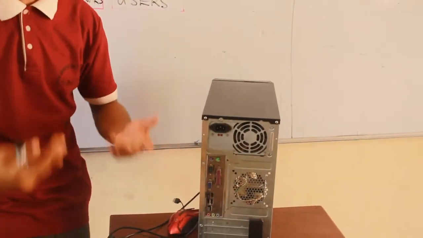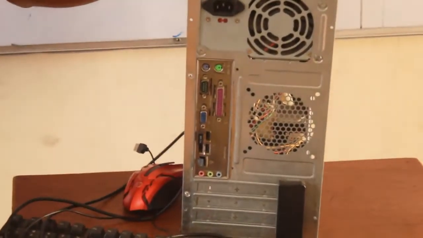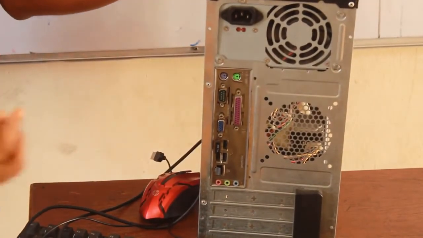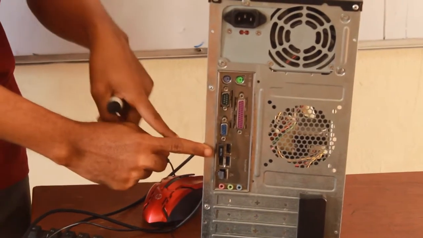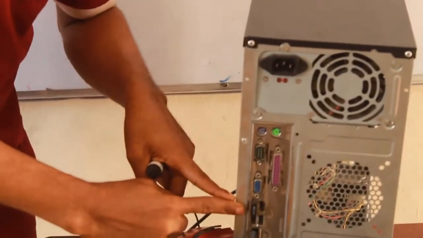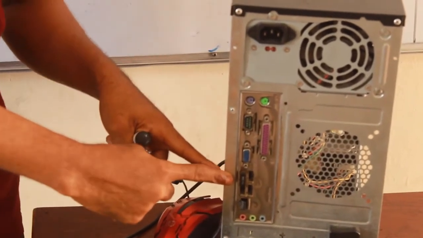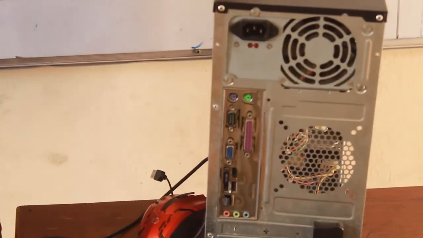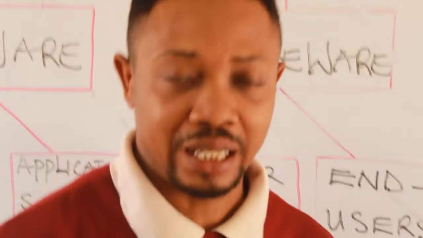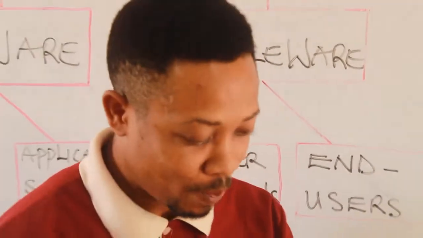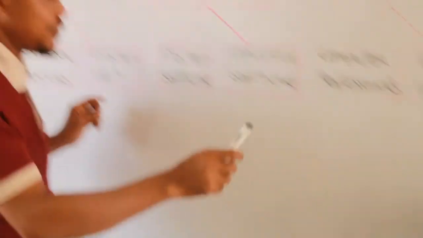We have lots and lots of them. There is a port also for what we call a USB, a universal serial bus. For instance, if you look at this chip here, this is a microchip that is used for internet connection. It is also an external device, which is a peripheral device. It is a hardware that expands the capabilities of the system. It enables the system to have access to the internet. I hope you're following me right there. You have to pay attention and follow. Now, that is the peripheral device.